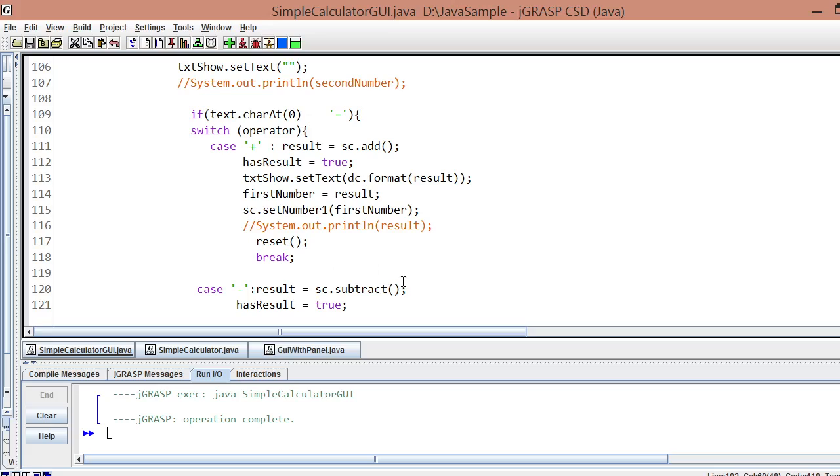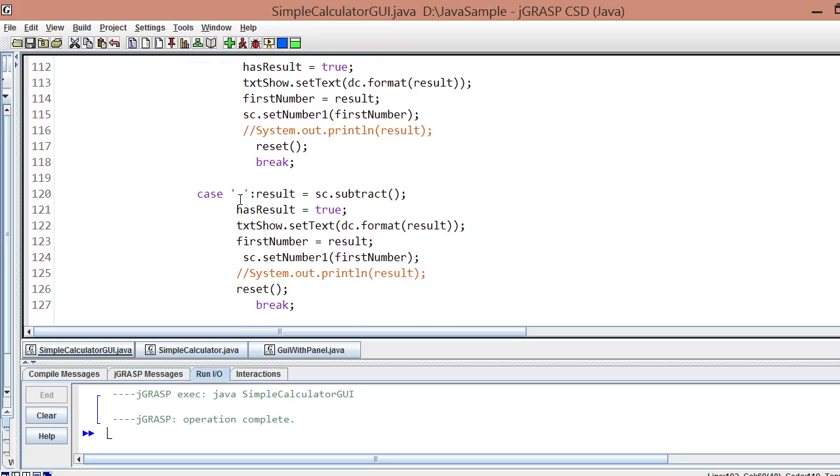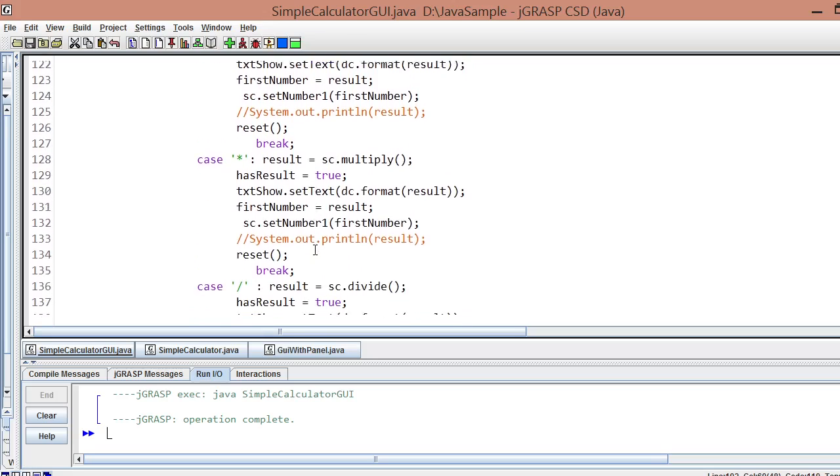For minus, the subtract method from the simple calculator is called, and then we have the result. We show it in txt show, and again whatever the result is will be assigned to the first number. Same with multiply and same with divide, and so on.